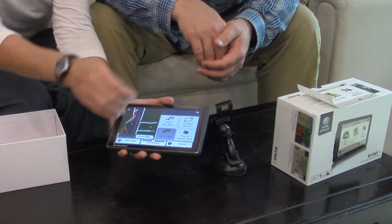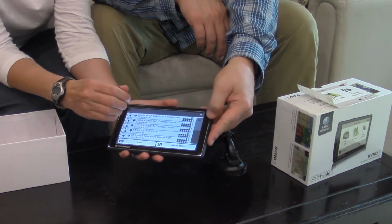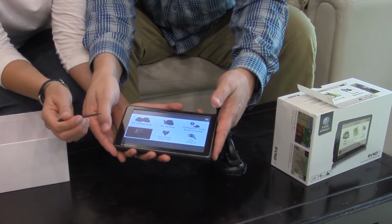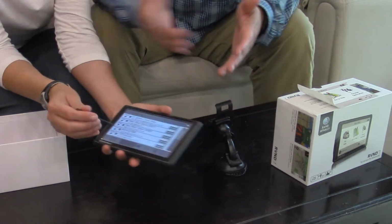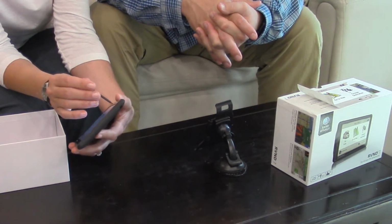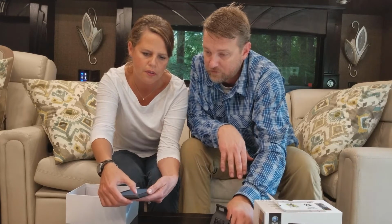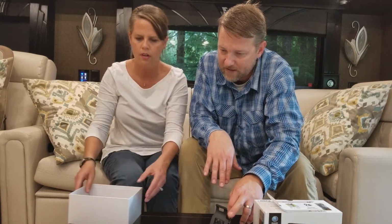Where before it had a thick plastic screen, but this one is... Yeah, but you're not having to. Even with my finger, it's very reactive. I mean, you can see I'm bouncing around here to different things with my finger, but the stylus may make it easier. Keeps the fingerprints and grease off of it too. So that's a good point there. Obviously this screen is very reactive to finger touch and to the stylus that they've added.